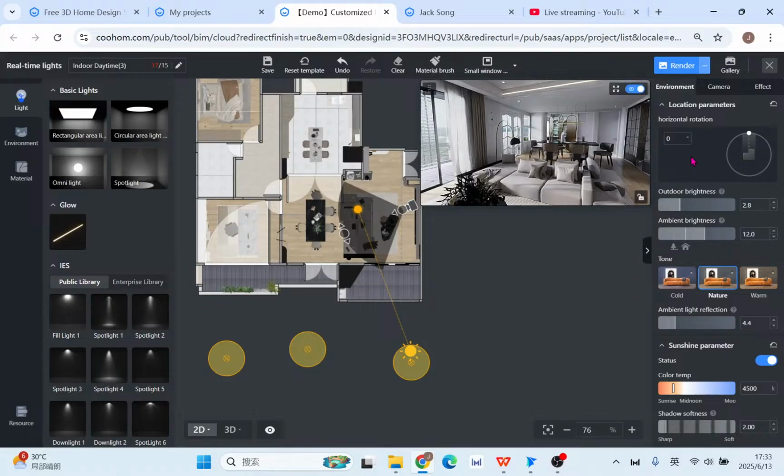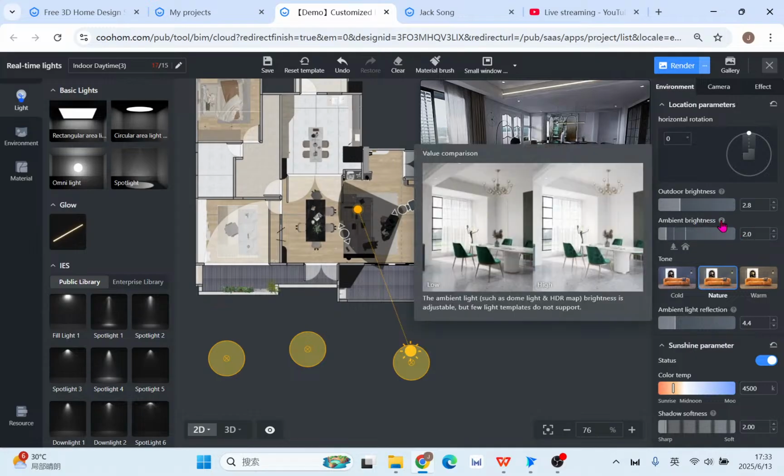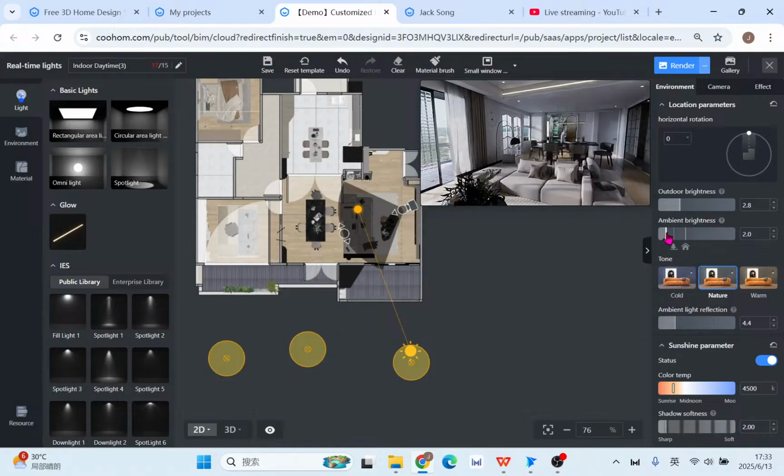After that, the environment light still needs one more step, which is to control the ambient brightness. The default setting may be around 2 on your side. The ambient brightness controls the dark shadows, to enhance the dark areas. Normally I use around 10 to 12.